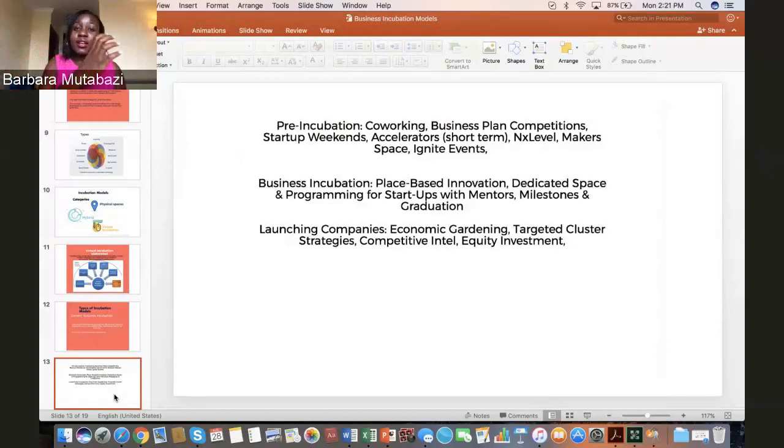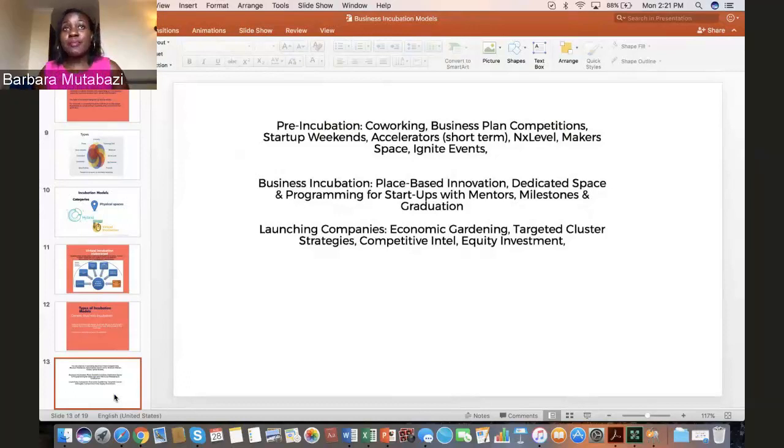So when the business comes in, or when the person with an idea comes in, they know this is what this incubator is going to offer me. This is what this incubator expects from me. And this is when they expect me to have left. So you're basically going to have an entry and exit plan for each business that comes in. And your exit period could be between 1 and 2 years or 3 years.